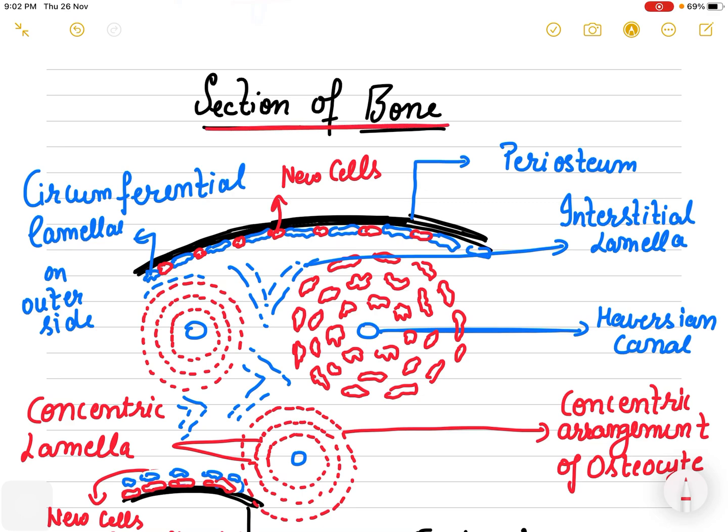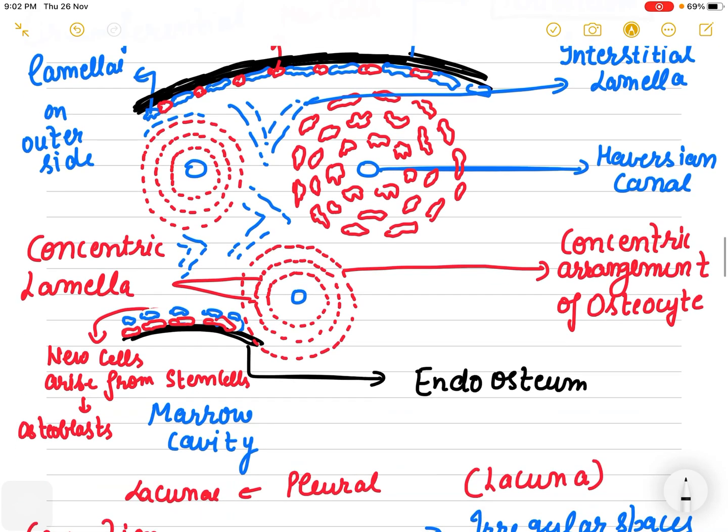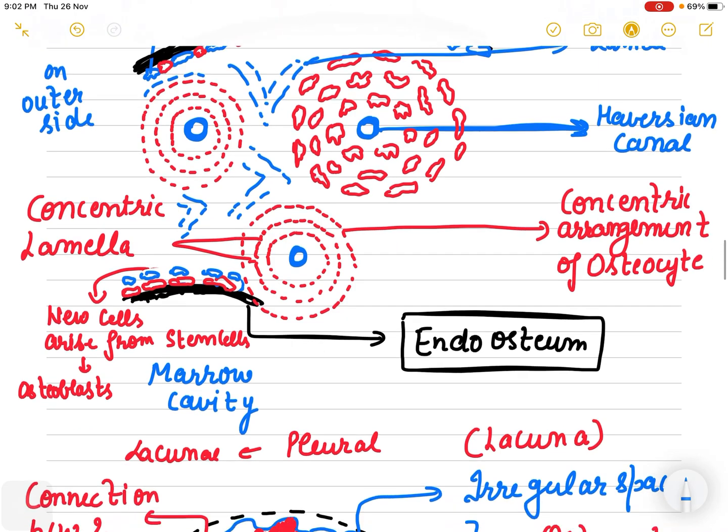Next, now we are going to talk about the section of bone. We are going to the inner side of the bone. One thing which is clear to you is that this is the outermost fibrous layer, known as the periosteum. And the inner fibrous layer is known as the endosteum. This is fine. Now on the inner side, we found these small Haversian canals. This much is clear to us.